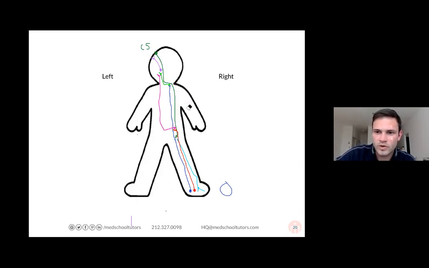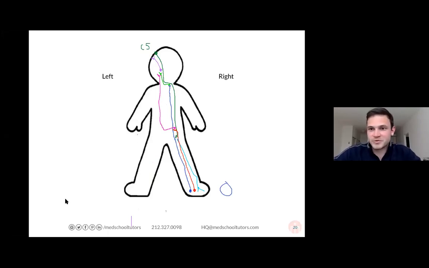Does anybody need me to go over that again? If I cut through the right portion of this spinal cord, you can see how it's going to impact the blue and the green pathway. The motor coming down, that's green, and the vibrations coming up, that's blue. It's going to spare the right-sided pain and temperature. But you have to imagine in your mind that there's also left-sided pain and temperature following the parallel pink pathway, and that would be affected. Great. Okay.